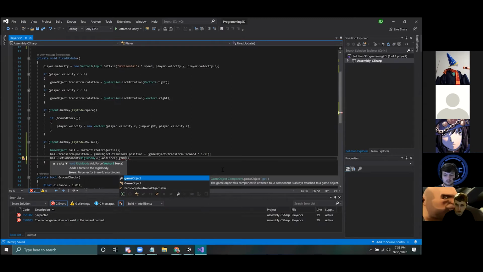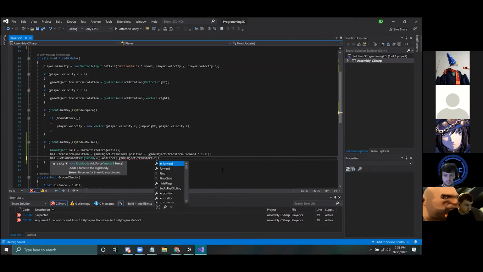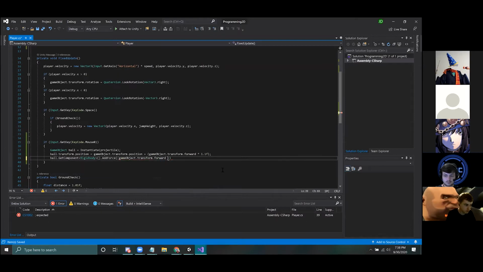We're not currently catching for any errors. We'll handle that stuff later. You want to add force, looking at the position: gameObject.transform.forward. I'll explain what the stuff I'm typing is in a second.